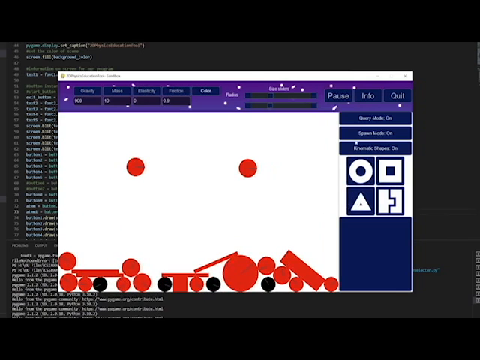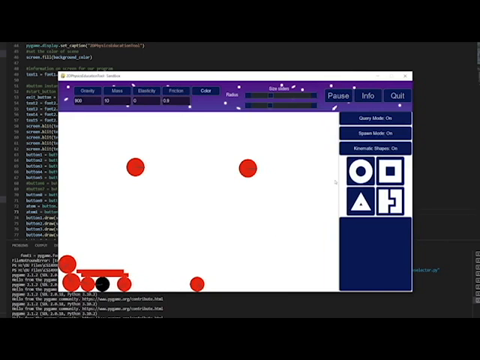I'm going to clean up a little bit here by switching to destroy mode, which I can click on the spawn mode button to switch to destroy, and it starts to destroy all these things when I left click them. Alternatively, if you're in spawn mode and want to quickly destroy something, you can right click and it will destroy as well. Destroy mode works on the static shapes as well.